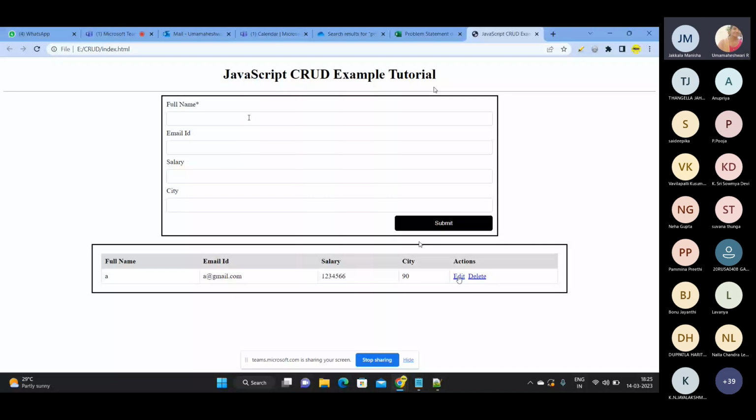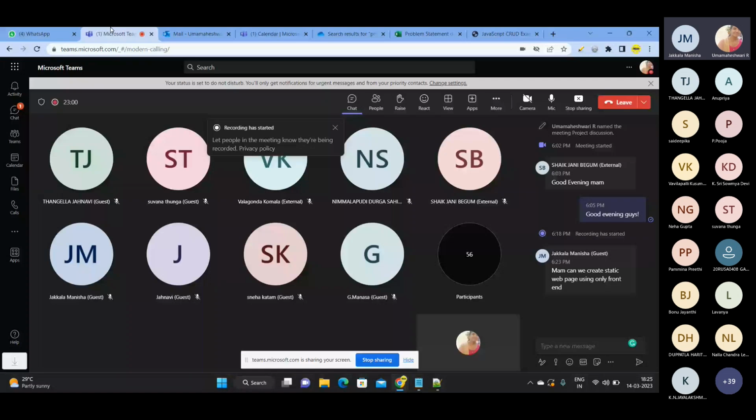Yes, you can also do using HTML, CSS, but a small note. If you add a CRUD operation, it will be useful for your career when you are approaching any companies. That is my small concern. Yes, you can also do using HTML and CSS. Are there any other doubts, guys? If you have any doubts, you can ask me because I am going to discuss many informations with you.